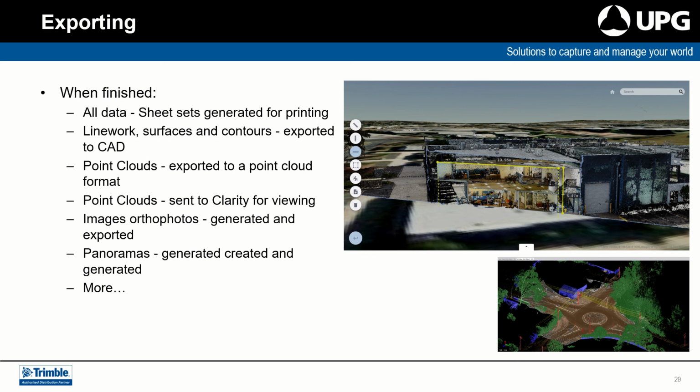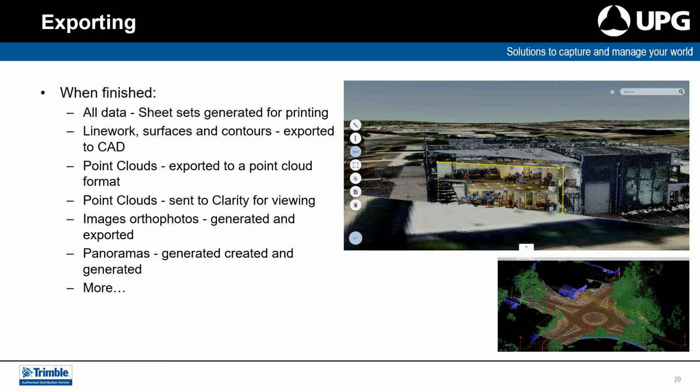So if you're more comfortable using the data in a CAD environment such as AutoCAD or MicroStation, or the data is needed in those particular formats, the export function in TBC supports all major formats, so it can go out to those particular formats as needed. Point clouds can go to specific point cloud formats, to be handled in other packages as well.